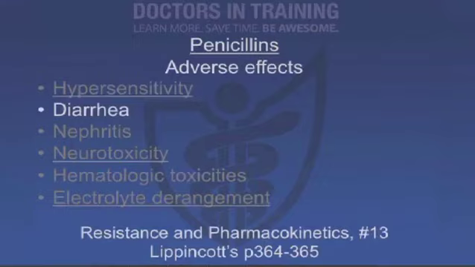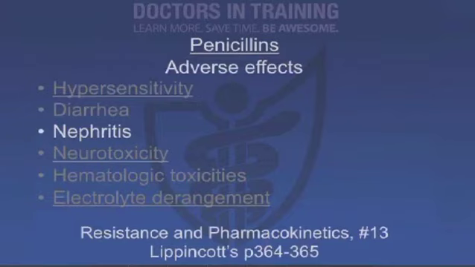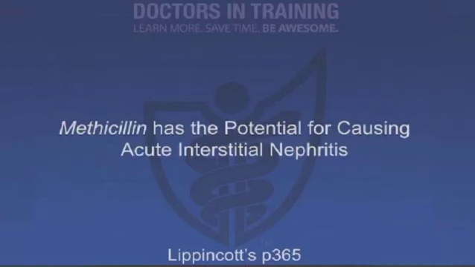Another adverse reaction that we see frequently with the penicillins is diarrhea. This is primarily due to the disruption of normal GI flora balance, because like we talked about, the oral penicillins are incompletely absorbed and can change the flora of the whole bowel and can cause problems related to that. This is usually a bigger problem if the drugs are incompletely absorbed or if they have a very broad spectrum. If they do have great activity against gram-positive, gram-negative, and anaerobes, you can imagine how they could wipe out the gut flora. Nephritis is another adverse reaction to penicillins. All penicillins can have this adverse reaction, but methicillin has the potential of causing acute interstitial nephritis. So methicillin is no longer available clinically, and this is the reason, but it is still used, like I said, in the lab to determine sensitivity to this group of antibiotics.